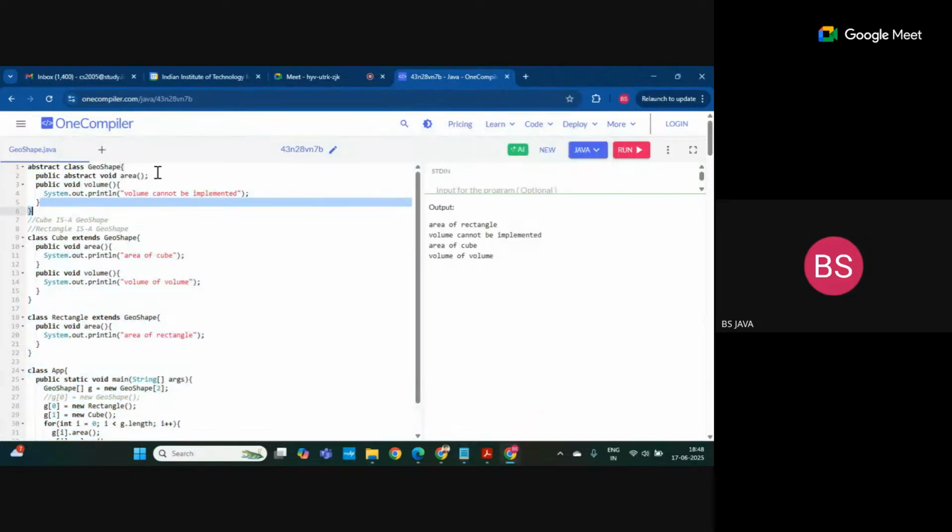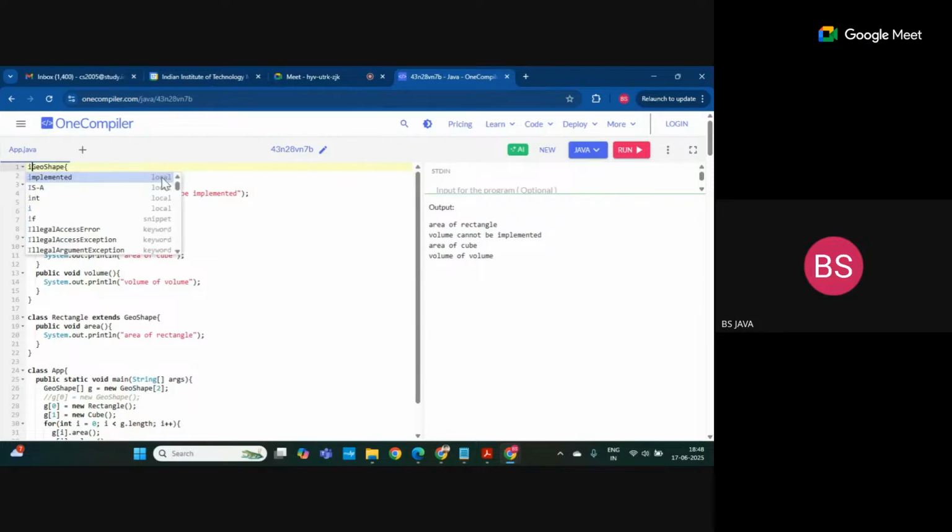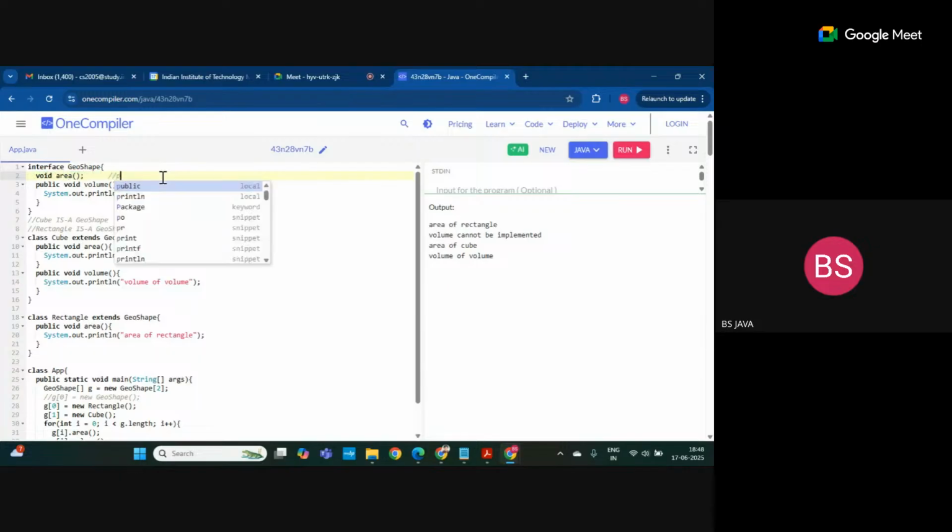Okay. So I do an interface. If you don't even write it, they become public abstract void area.